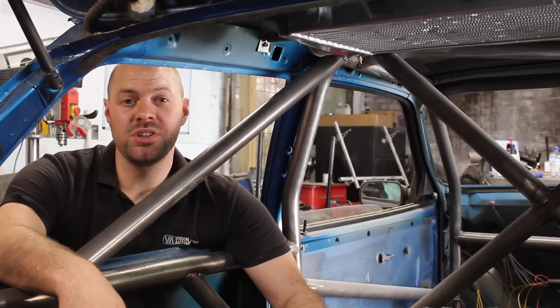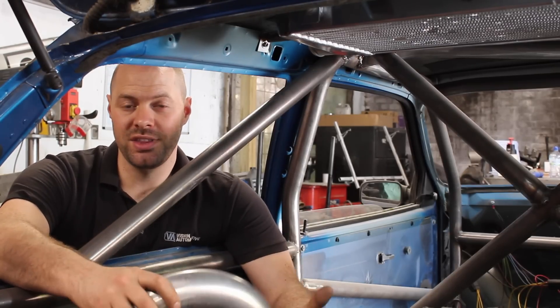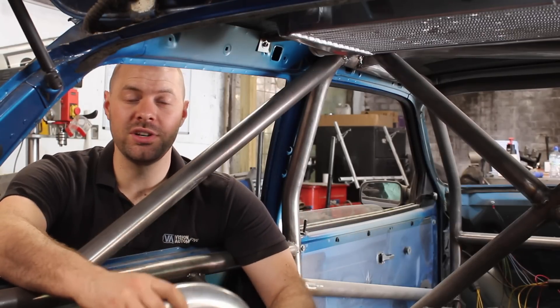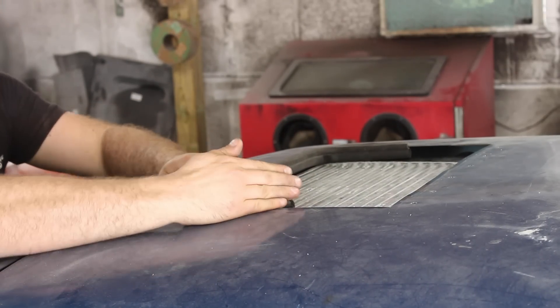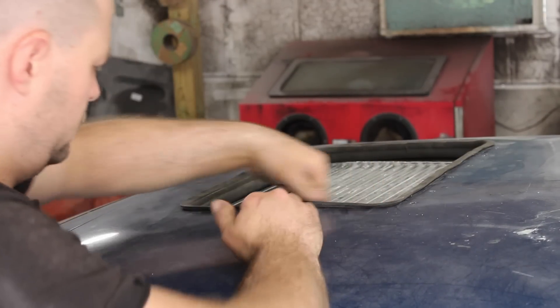Before I measure up and order all of my aluminium tubes and silicon joiners, I'm going to mount the radiator in the front of the car. That way I can place one order for all of the hoses, joiners, and tubes that I need. Before moving onto the radiator, some leftover door seal works nicely as a makeshift seal and gives me an idea of the seal profile I need to find.